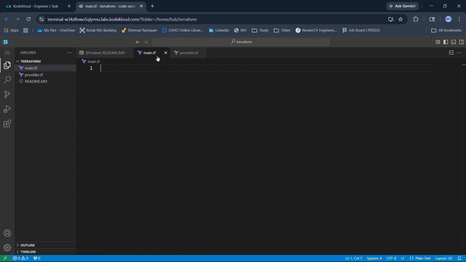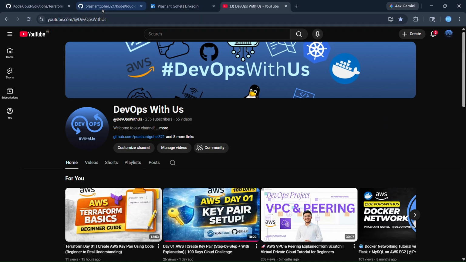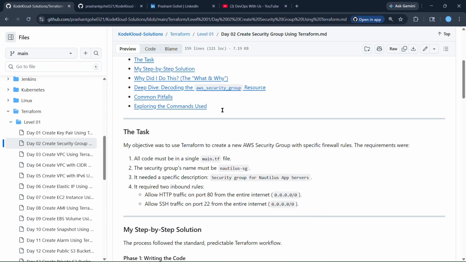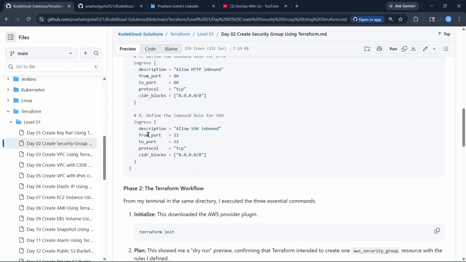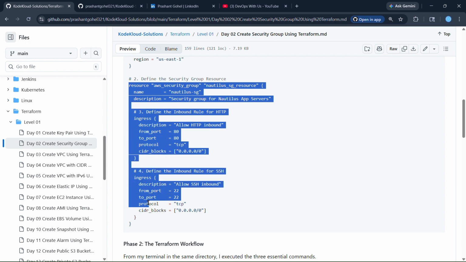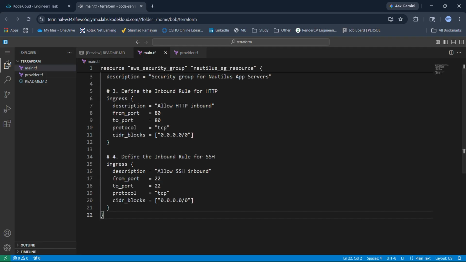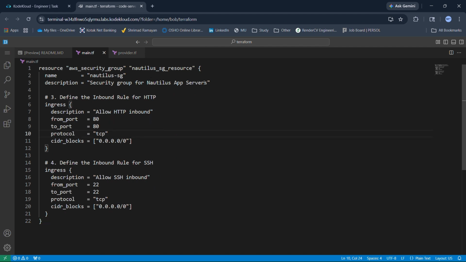Now finally we need to mention a security group over here. So this one, a resource block. This much is the resource code, right?